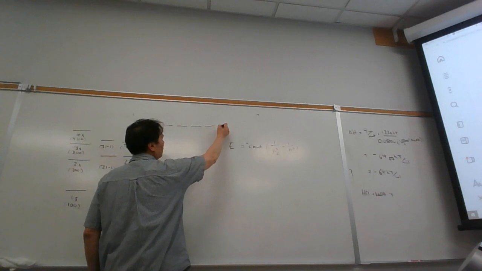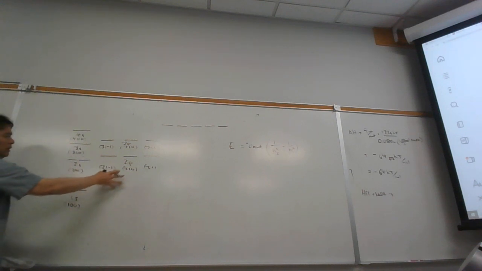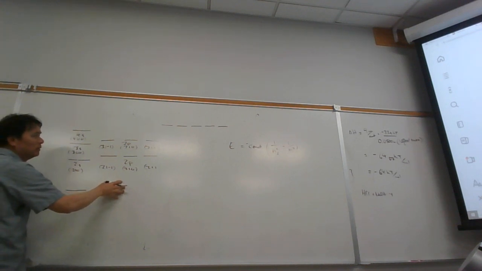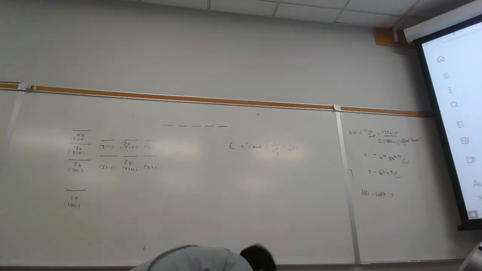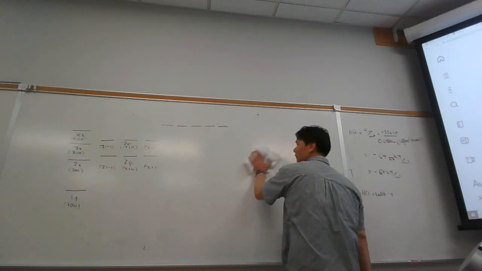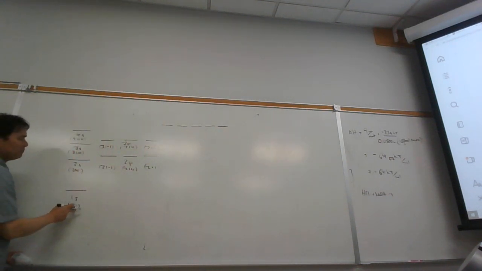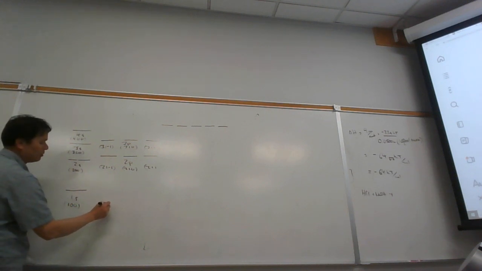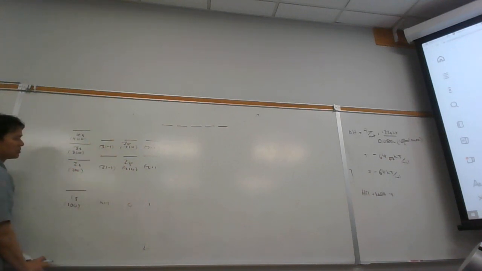The reason why people write it offset like this is to have different L's. So over here we have L equals 0, which is the s orbital. And then here we have L equals 1, which will be the p orbital. And then over here we're going to have L equals 2. And so they write it like this, and furthermore, they can write the m value. So the m values would be over here, negative 1, 0, and 1, like that. And so they can spread it out.